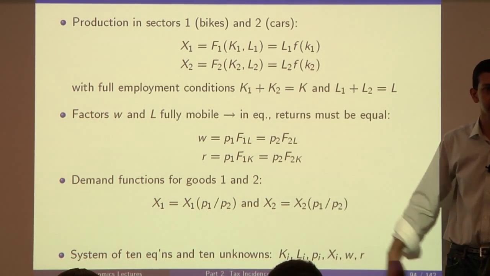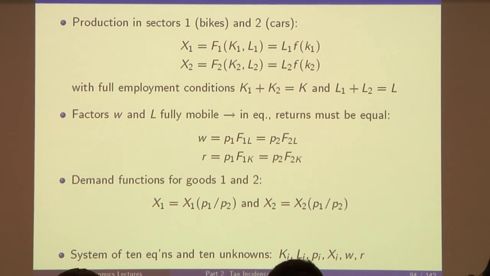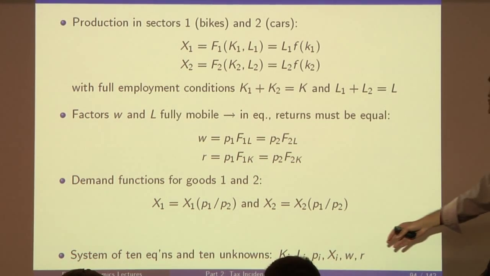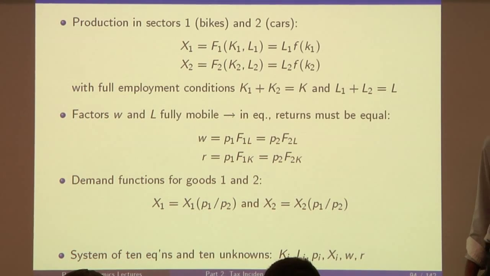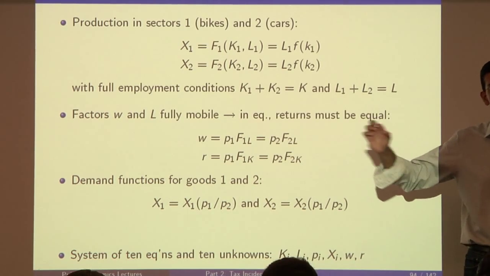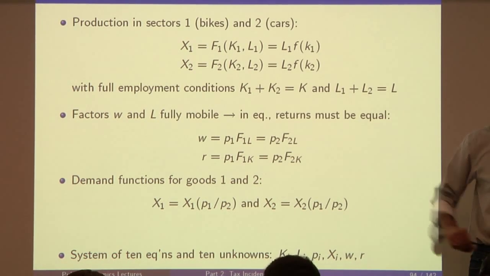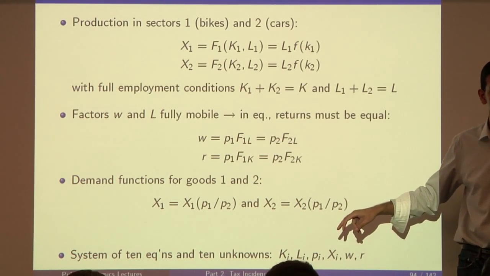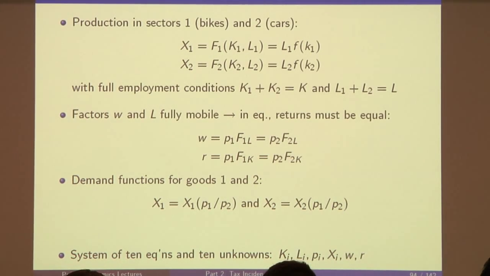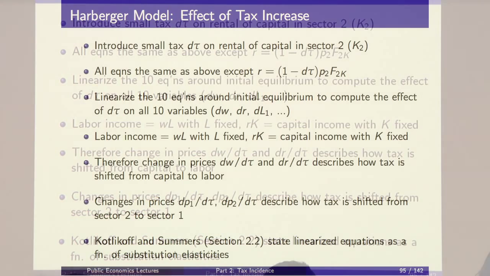Okay, so this you can already see is a much more complicated model than the basic partial equilibrium model, right? And so in fact, if you just count the number of equal signs on this slide, you see that there are 10 equations, and there are analogously 10 unknowns. Okay, the levels, the quantities, and the various prices, the output prices, and the prices of the factors, W and R. And so abstractly, what are we trying to do? We're going to introduce a tax in one of these sectors, and then we're going to ask how do all 10 of these variables change, which, as you can imagine, is much, much messier than just thinking about one price and one quantity. So that's exactly what Harberger does.